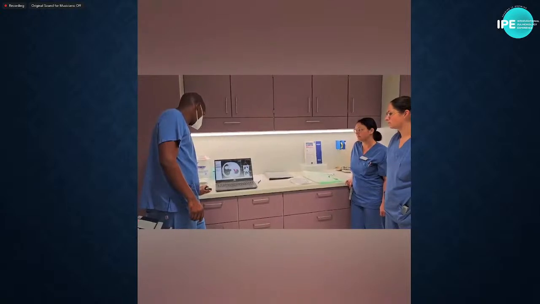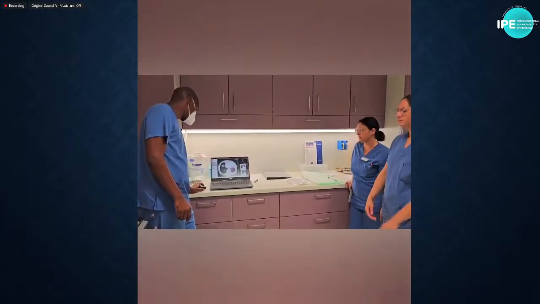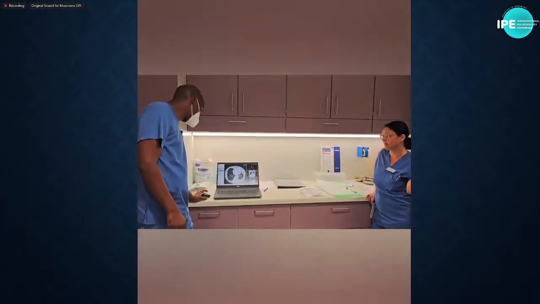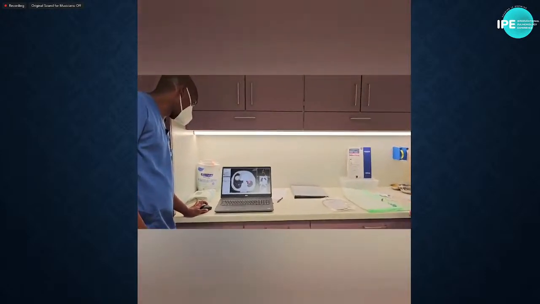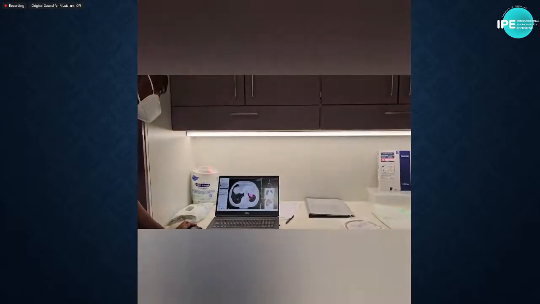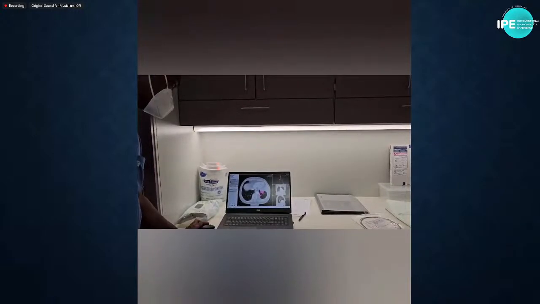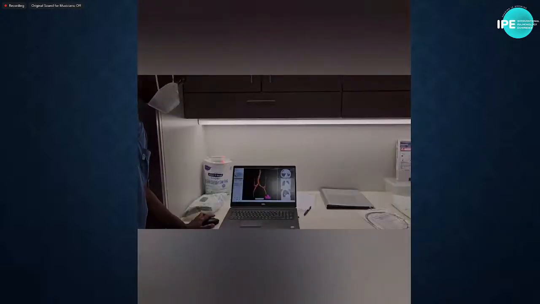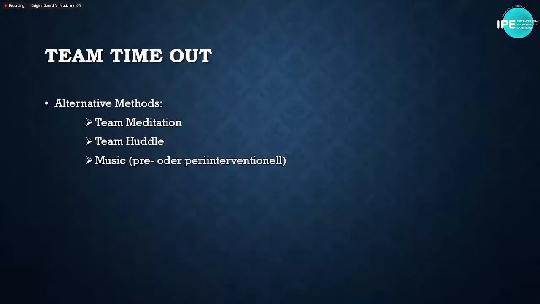So this was a patient who I was planning to do a peripheral biopsy on. These are the two nurses that were there. We always discuss the CT scans before, where I look at the region that we're going to take, and I was showing them on the virtual bronchoscopy where we're going to do it. And in the end, it was a good bronchoscopy because everyone knew what they were going to do. So you can have different methods.